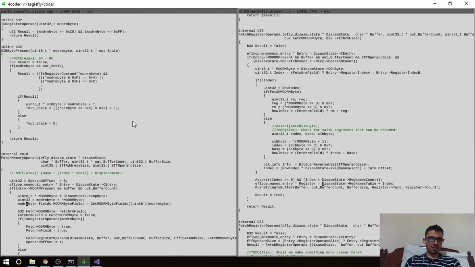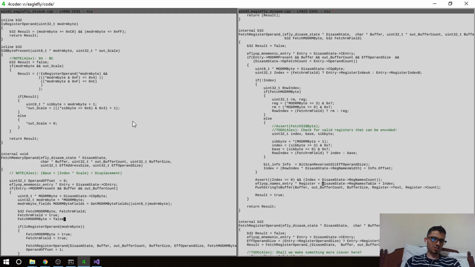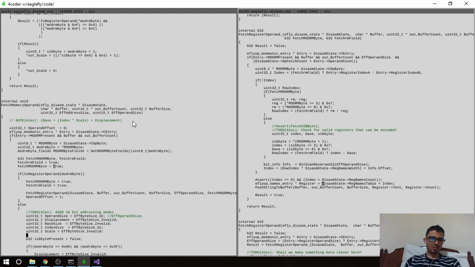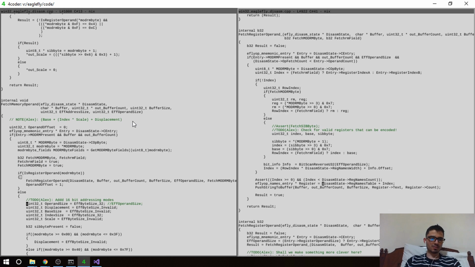Here we have it and we say that normally in this case it's true, because that's the most common case, and this is gonna be false, and this is also true in the most common case probably, so we can just say that.